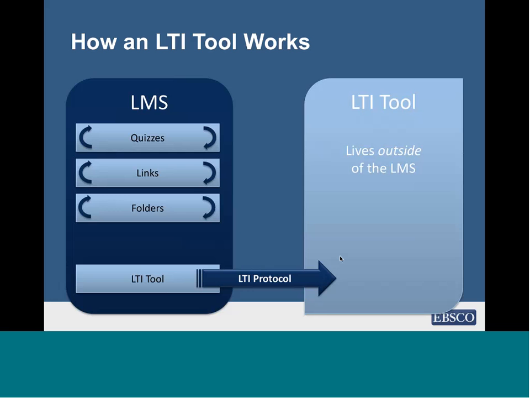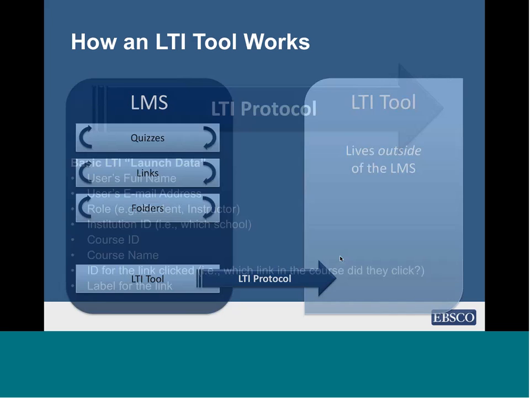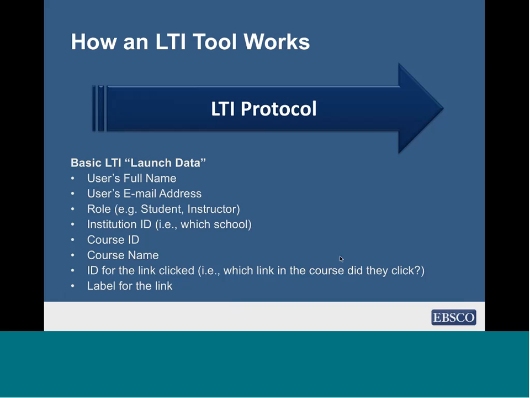Now, the thing that makes LTI special is that when a student clicks on that link, it actually sends a batch of data over to our website, all right? That basic LTI launch data could include, but doesn't have to include, the user's full name. It could include their email address. What's important is that it includes the role of the user. So, for example, when someone clicks on one of these links in Blackboard, it tells Curriculum Builder, hey, here comes a student, or here comes an instructor. And that way, whenever Curriculum Builder is deciding what am I going to show to this user, it knows whether a student or an instructor is coming in.